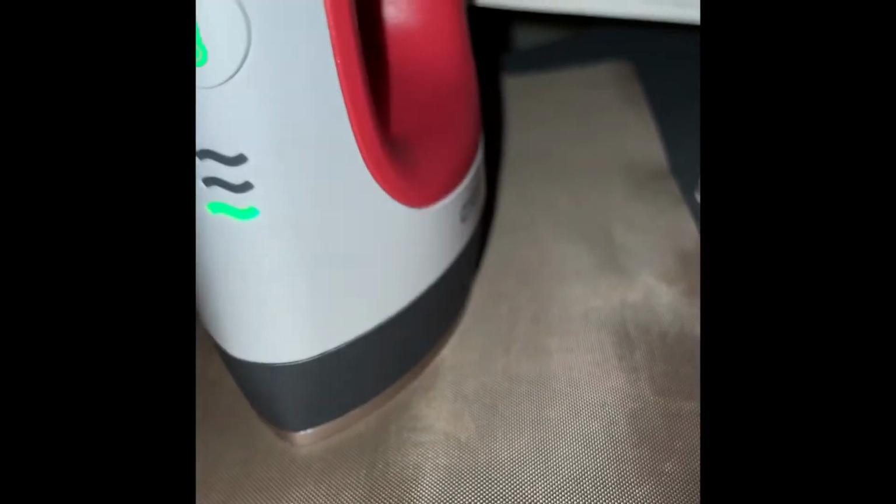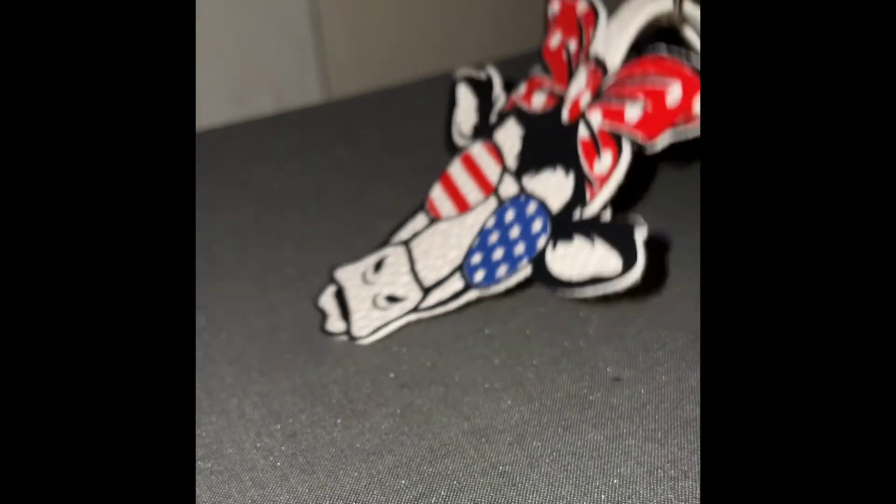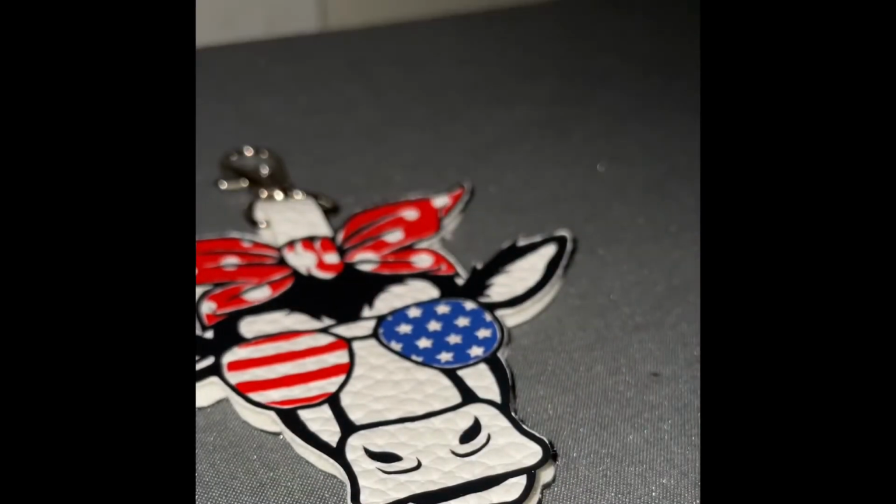Whenever I cut the bulk amount of these keychains after making this one, I actually sized them down a little bit, and I got 6 cuts on one piece of fox leather. So, I mean, the keychains are smaller, but they really don't need to be that big. I think I will offer both sizes though, because I did like the bigger ones too that were like 3 inches. Now I'm going to go ahead and show you guys how I glue this together.